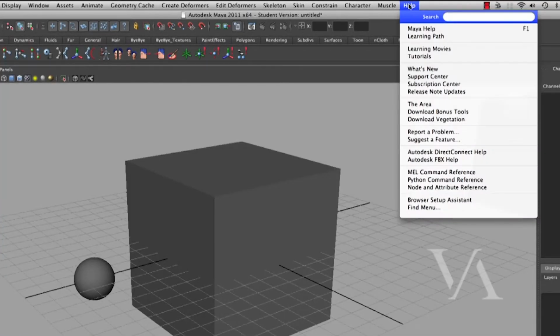Okay, as you know, these packages are so big that you can lose the menus and you can lose things easily, especially if you're new to these things, or even an experienced person or computer graphic artist. They can get lost in so many options. So recently they've added this menu here on the help menu that you can actually use to find menus.